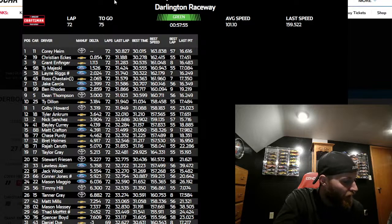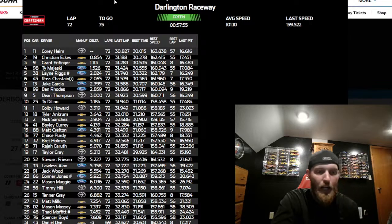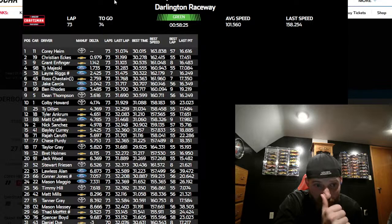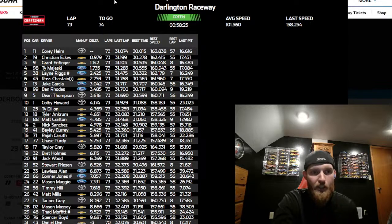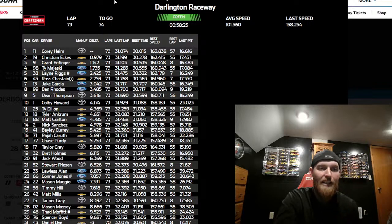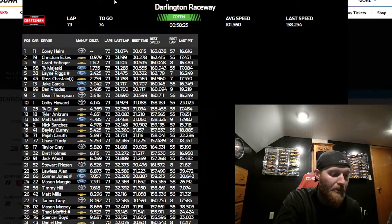So Taylor Gray is on fresher tires, just like Matt Crafton. Crafton is about 5 positions ahead of Gray in the running order, though. So Gray's strategy is not getting through traffic as quickly, maybe not quite being as daring as Crafton was either. Whether that is the case or not, Taylor Gray is running that last lap in the 18th place position. Crafton's already up to 13th. Still 17 to go in stage 2. I mean, Crafton's passed about a dozen cars in 3 or 4 laps.